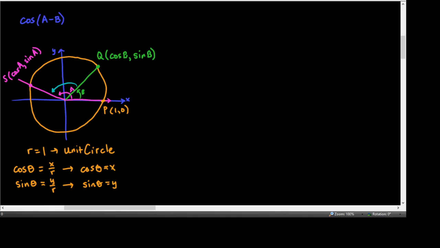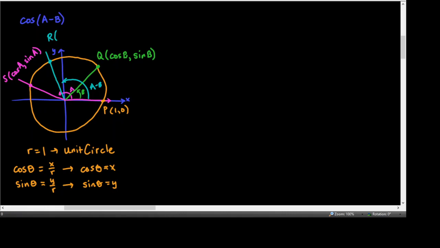Let me erase what I just did. That arc is what we're trying to repeat, but I'm going to erase it because it will kind of get in my way. So let's just assume that I'm going to take B away from A, which is going to put it about right here. This is what A minus B would end up at, let's say. And so there is A minus B in standard position as an angle, A minus B. Okay? And what are the coordinates of that point, which we can call R?